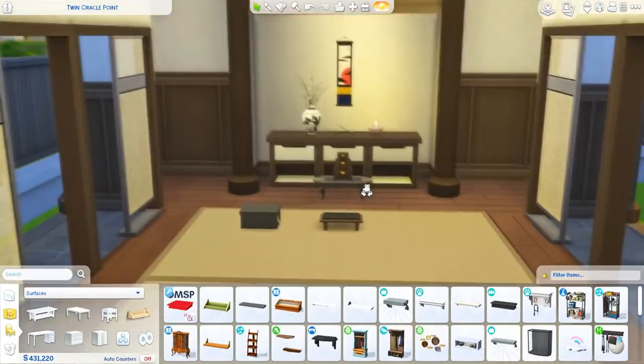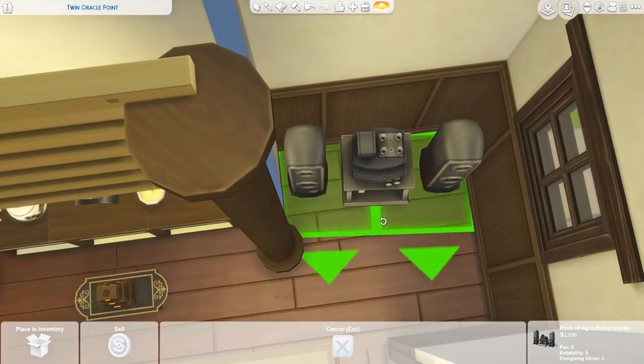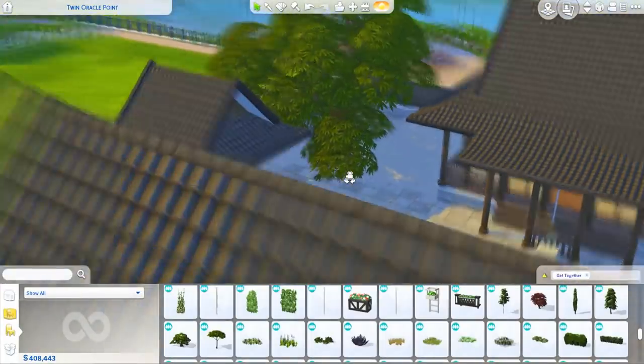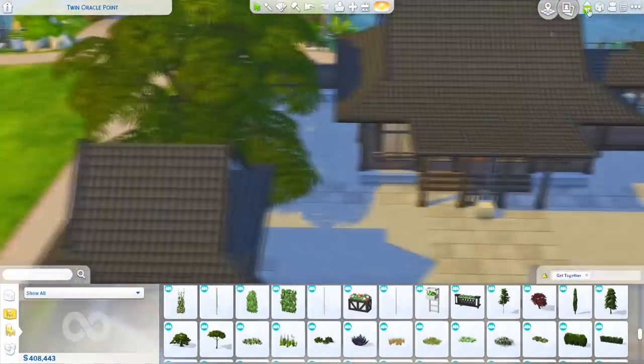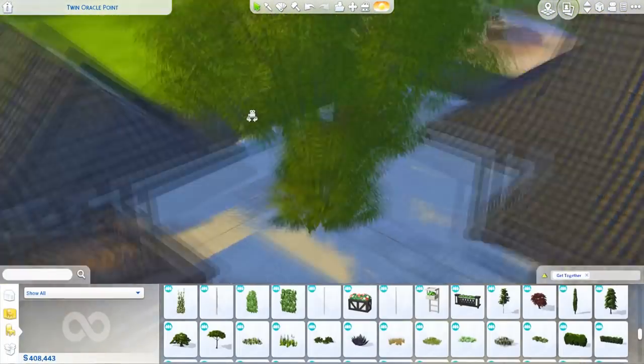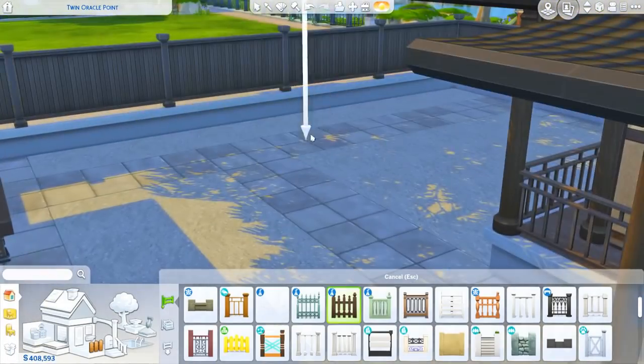I also put a stereo in this hall because I looked up reference images online and I did see some of them having stereos. I think it's maybe for meditation music or something, I don't know.